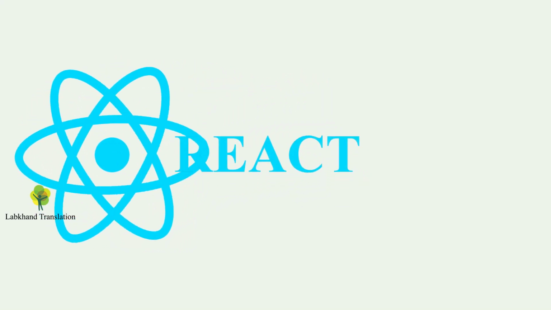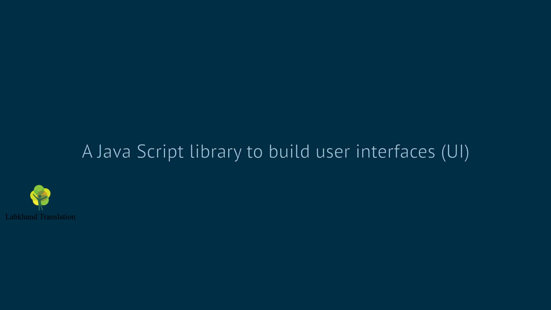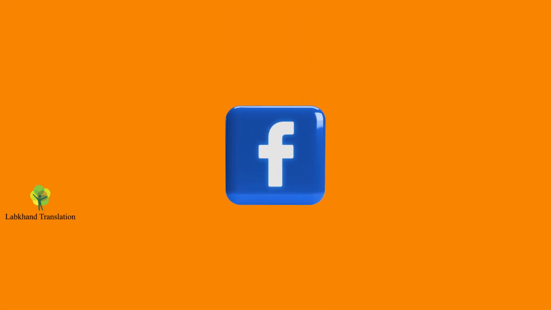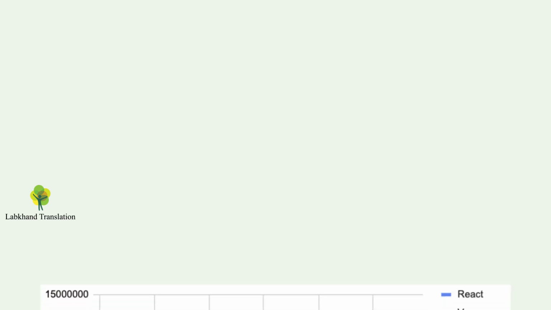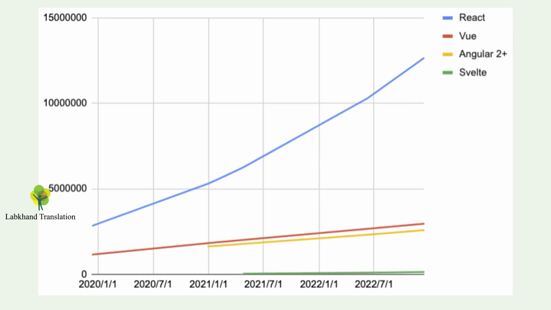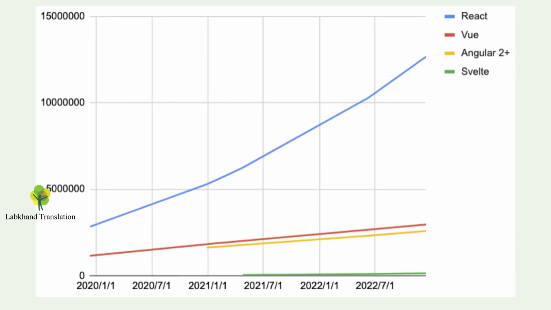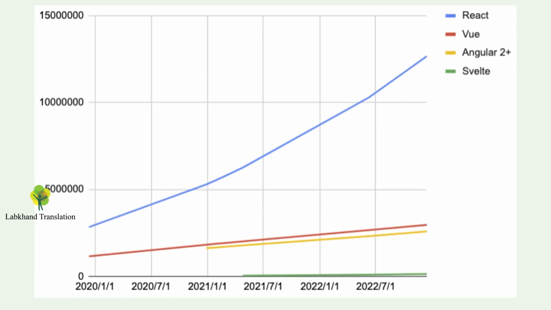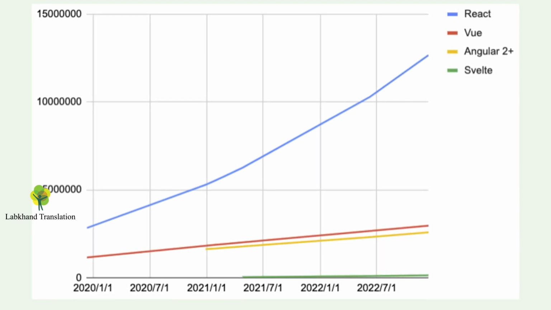React is a JavaScript library used for designing and building interactive and lightweight user interfaces. It was developed by Facebook in 2012 and is now the most popular JavaScript library for creating UIs. In this image, you can see that React is the top choice among libraries and frameworks for building user interfaces, or UIs. Other popular options in this space include Angular and Vue.